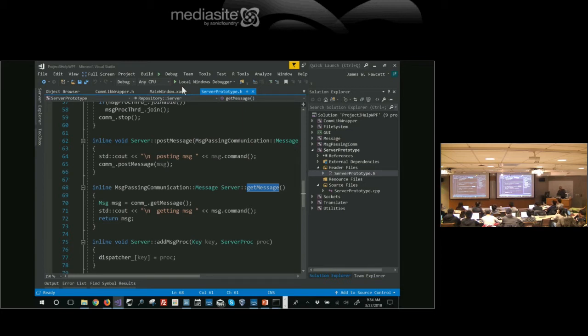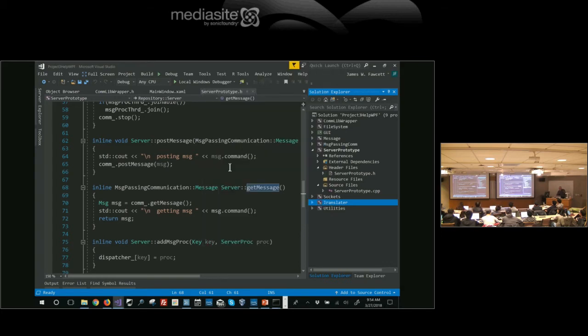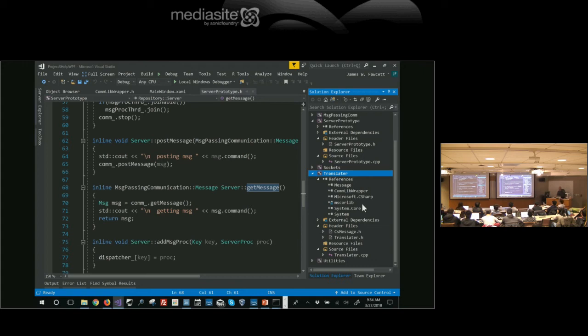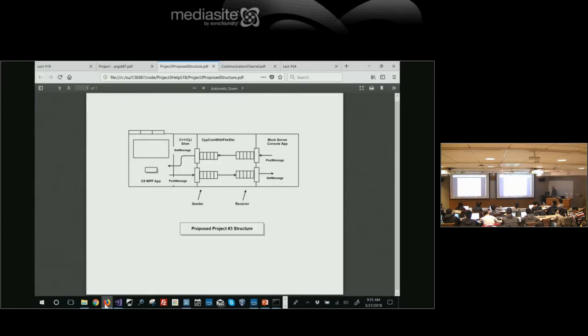Okay, let's go look at Translator. Let's look at it first. Don't let me forget, I want to come back and talk about the references in a minute. This translator's job is to translate messages from the managed world to the native world and back again. Remember, all we got is a client that's sending and receiving messages. This guy is sending and receiving native messages. This is sending and receiving managed messages. So all this guy's got to do is translate those messages.